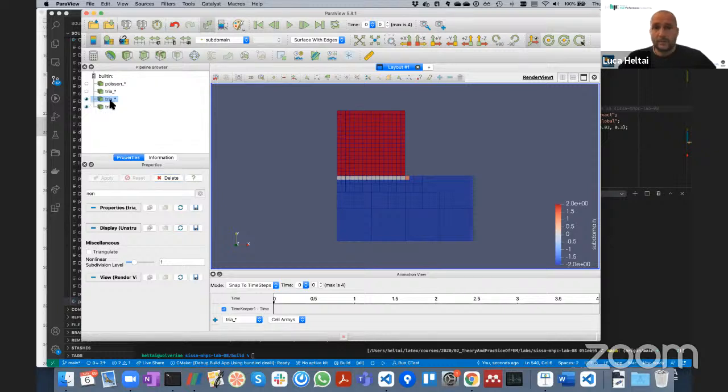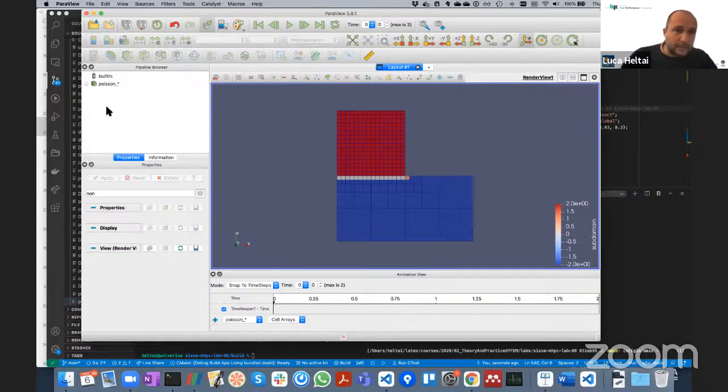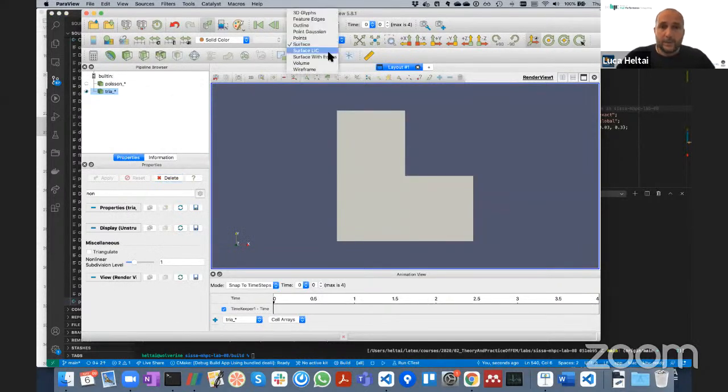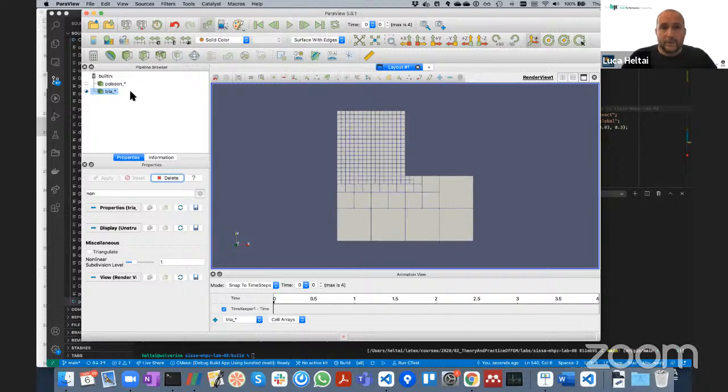And of course, if you overlap them, you will see the full triangulation with the various subdomains written on top of them. You can do that by actually opening the Tria PVTU. And if I now look at this with edges, these are all overlapped.